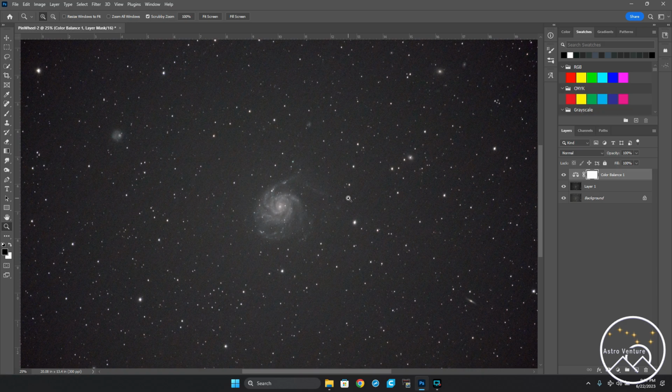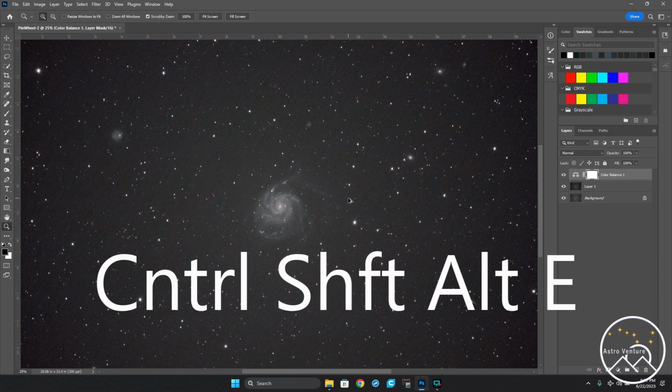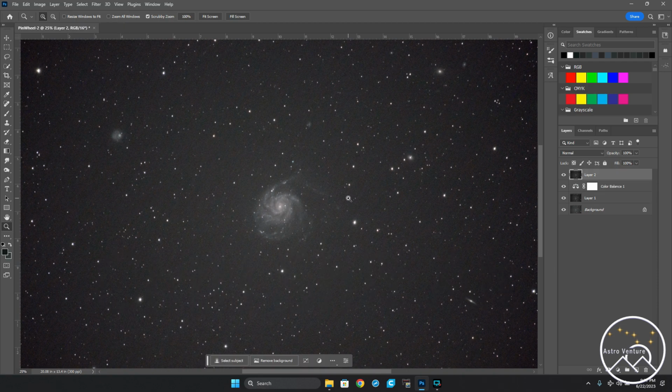So what I'm going to do now is take everything that I've done, put it together into a single new layer, and I will work with that one. The reason I'm doing that is because I don't want to flatten this, because if what I do next screws things up, I can throw that away and come back to where I am at this moment in time. Sorry, I'm not a Mac person, but here on PC it's going to be Control-Shift-Alt and then the letter E. It's going to take everything that I've done previous and make a new layer at the top. So you can see it here as layer 2.